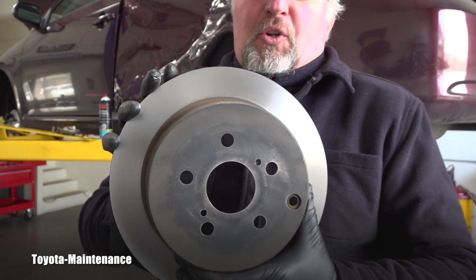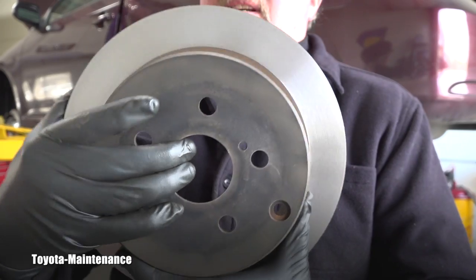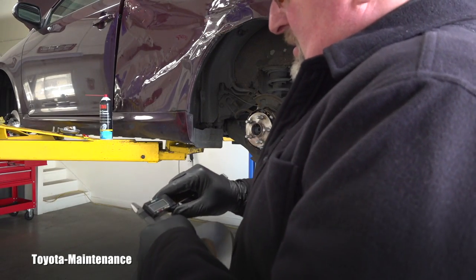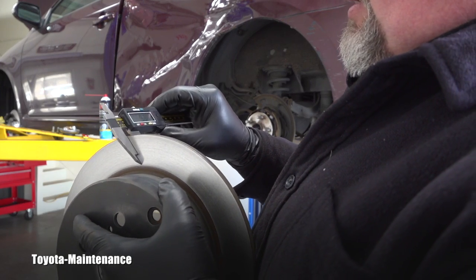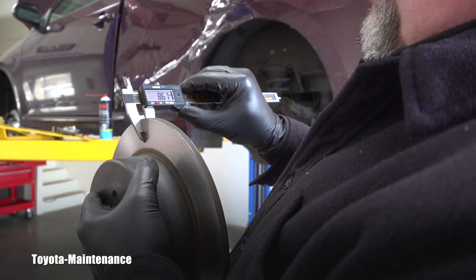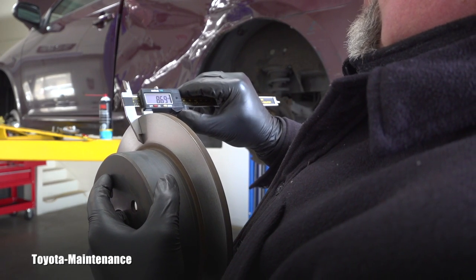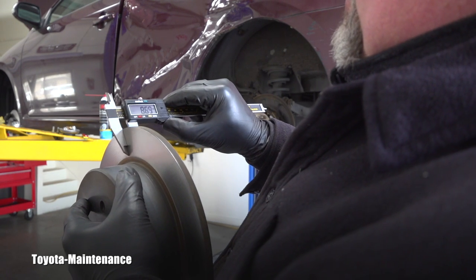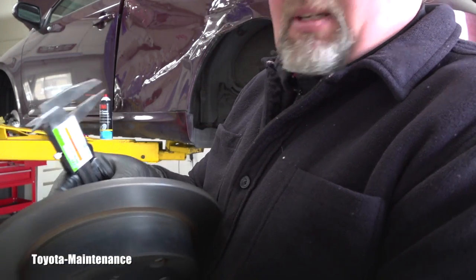This rotor was in such good shape that it needed only one very thin cut — it was obvious from the beginning that it was in really good shape. After resurfacing, measuring again: we zero the caliper and check multiple spots. We are getting 8.65 to 8.67 millimeters, which should be consistent everywhere since I just straightened the whole surface. We are well above the minimum thickness of 7.5 millimeters, so there was absolutely no reason to replace this.